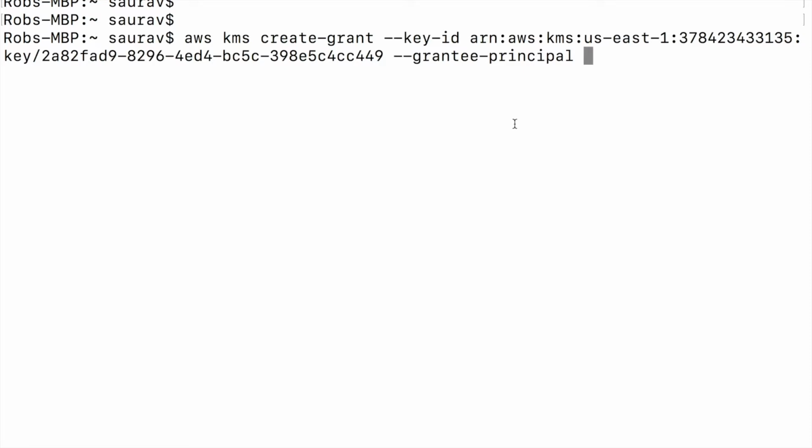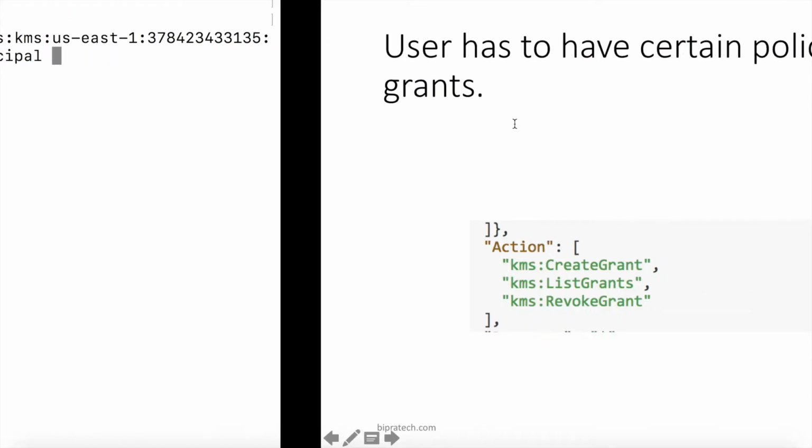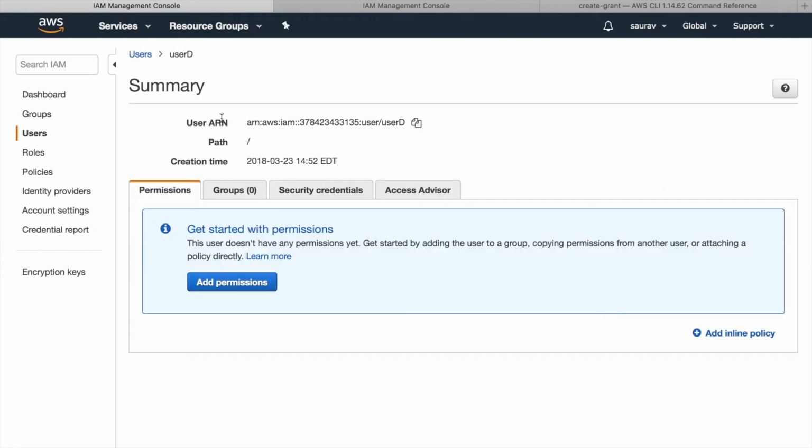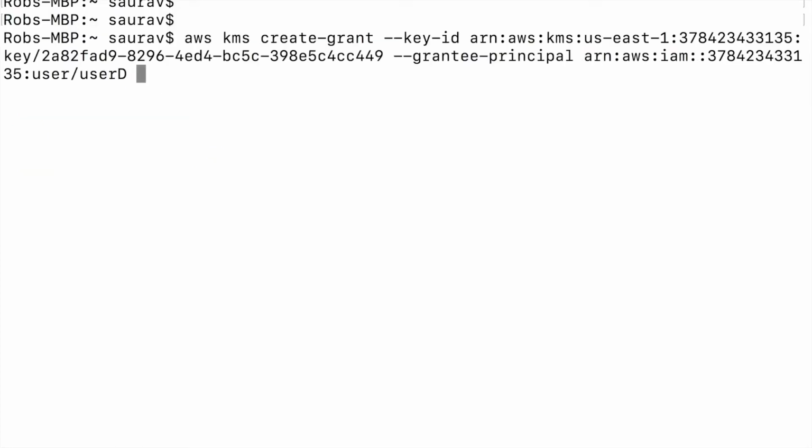So I'm gonna go back to my user dashboard. So here I come find user D, and I'll copy the user ARN and I paste that, and operations, and this is where I put encrypt only.